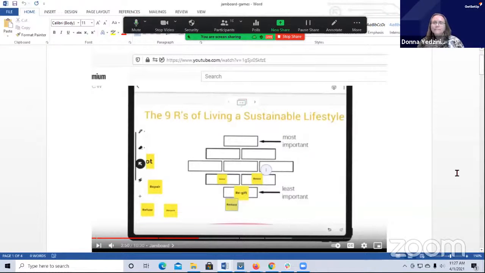I have one last thing I want to share with you. Google Jamboard is collaborative, if anyone uses it. You can have other people move figures on your Jamboard, like these little Post-its. You could have little questions and people could move the answers, so you could make a puzzle and people can put it together using Jamboard.